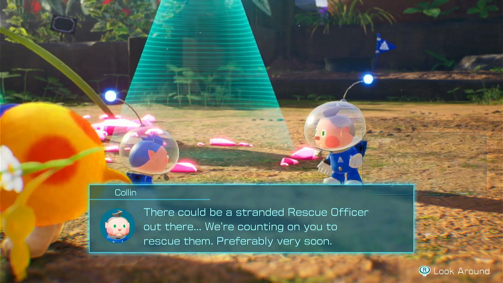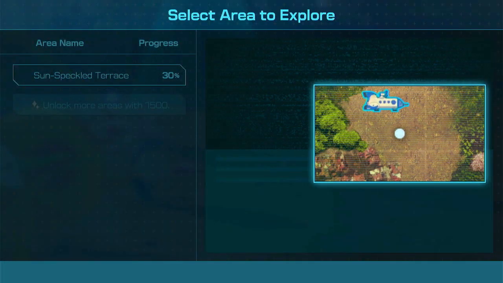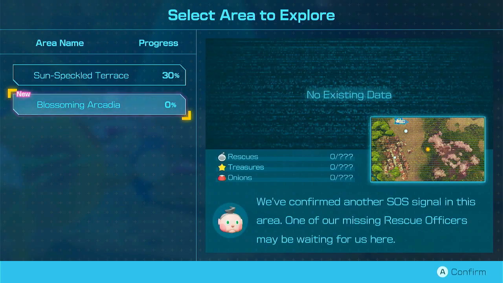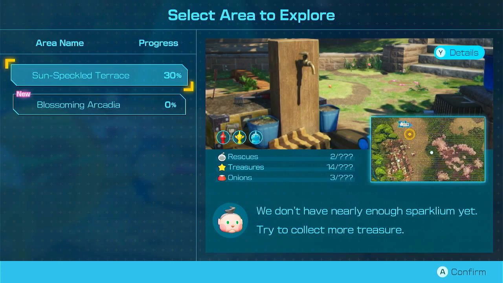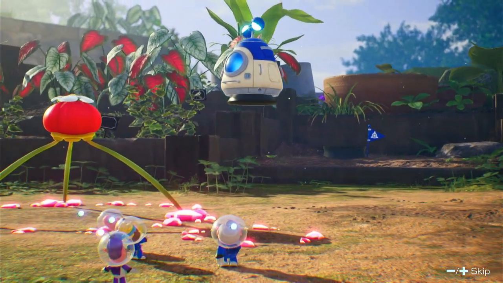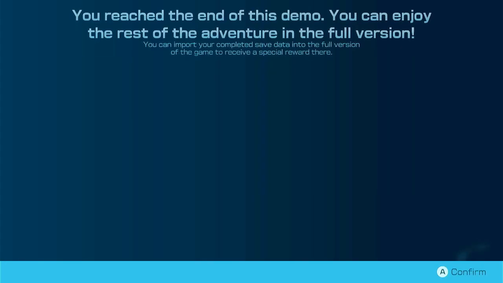Preferably very soon. Well, I don't think I'm going there, because I don't think that's in the demo. I'd be impressed if it was, but I don't think it will be. It does say we can go there. So why did the demo end early, then? I don't know. Anyway. Maybe it's just recommended to come back to it when the full game releases.